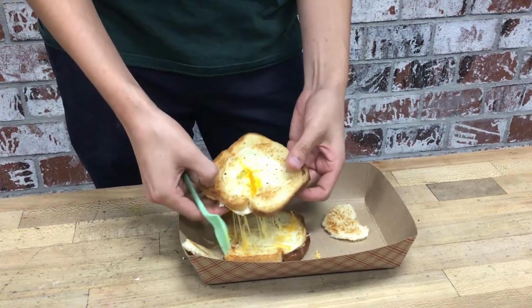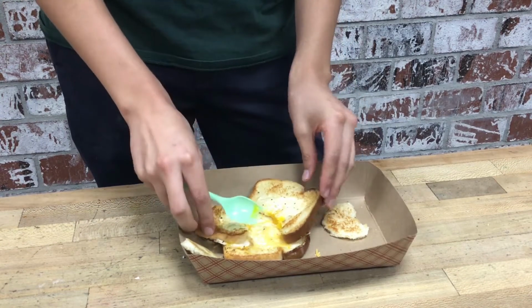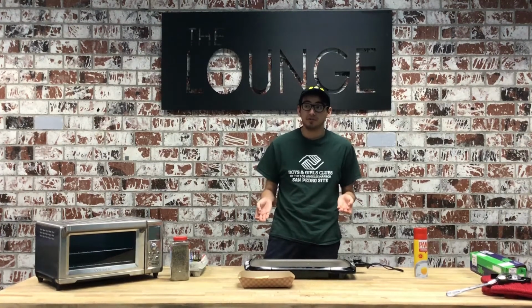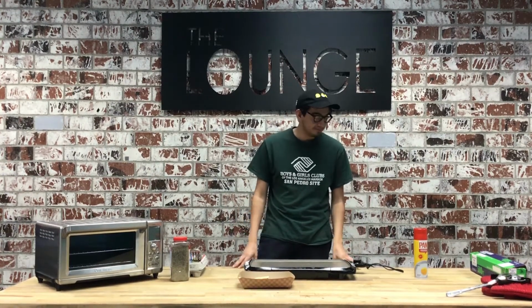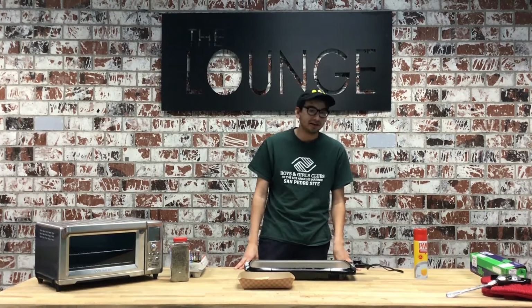So there you go, that's how you make eggs in a basket, and you can use your custom ring mold to create any shape you want. Today we created a heart for Mother's Day. Remember to tell your moms or your motherly figures in your life that you love them, you care about them. Make them some eggs, make some breakfast in bed, show that you really care.